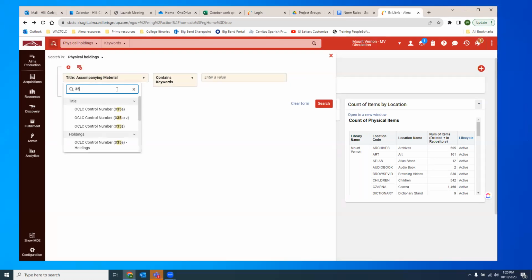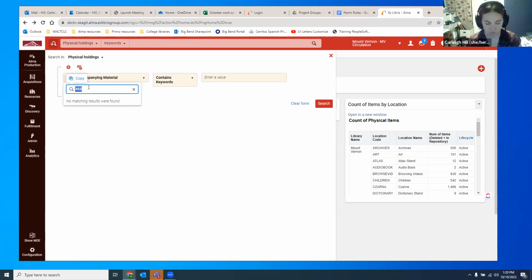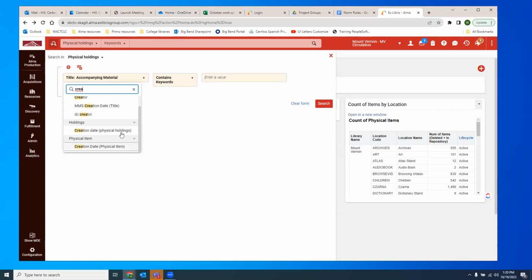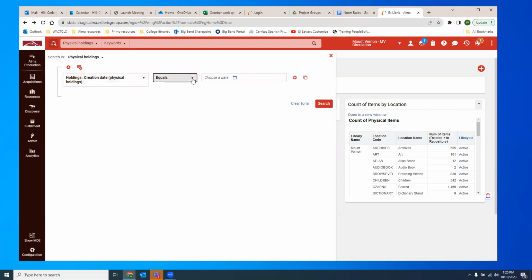So we want holdings. Let's see if there's a creation date on the holdings. There's physical item and creation date. Let's do the holdings creation date.